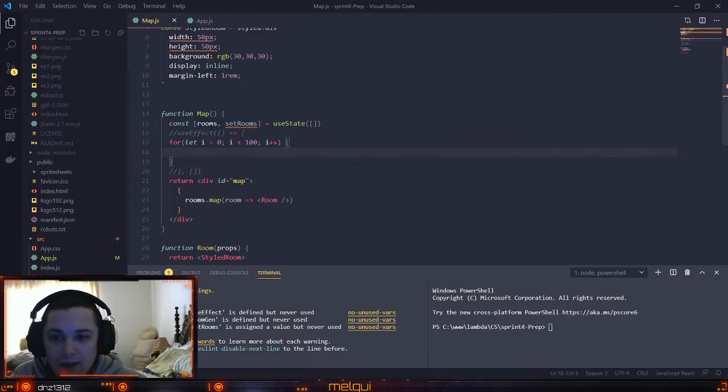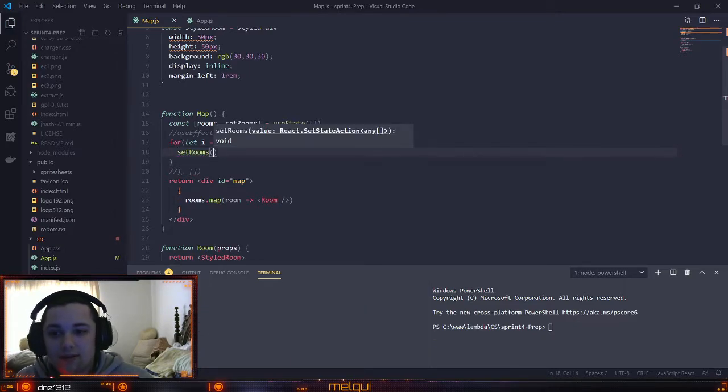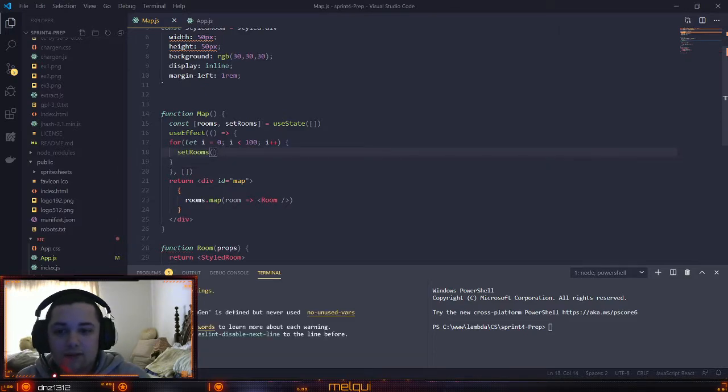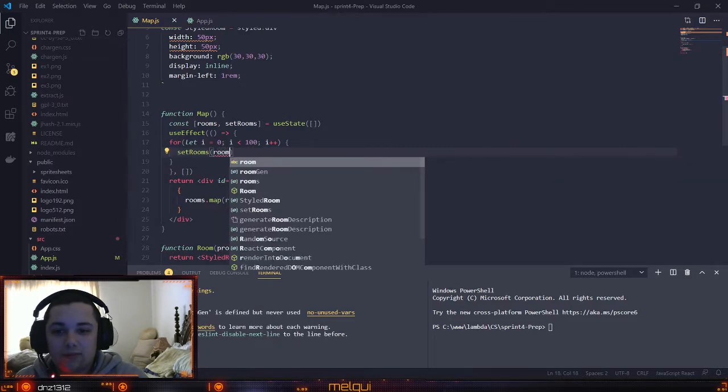So I want to add a new room. So set rooms, yeah. Current, we have the current rooms, right?